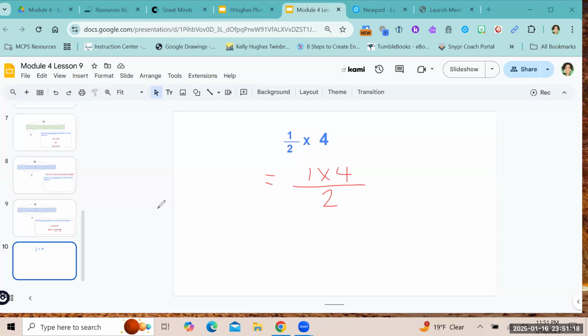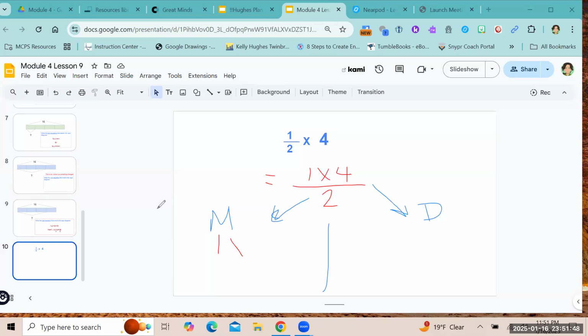Now, before I move on, obviously 1/2 times 4 is really easy. We all know what the answer is. What I want to remind you of is that we learned 2 different strategies yesterday in order to do this math. The first one was multiplying first. The second one was dividing first. So we're going to review what happened, okay? We're going to review how we did it.